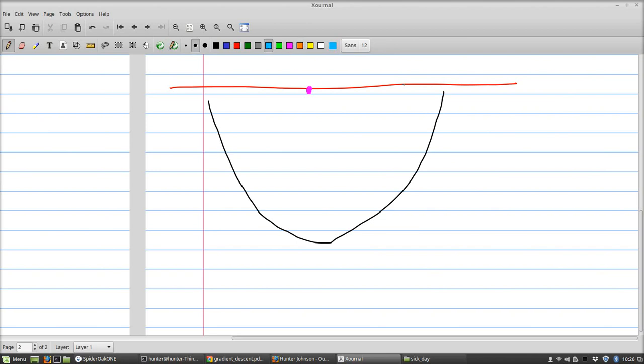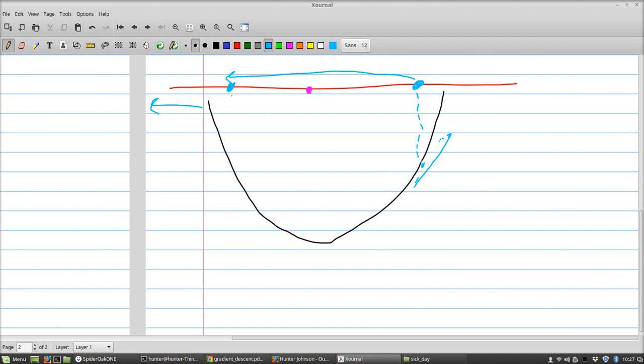So suppose that we guess that this is where the minimum is, and we take the derivative and we get this big positive number. So of course we reverse the sign, and that makes us move this way. Suppose that this thing is so steep right here that it makes us jump all the way over here. That's possible. If I drew it steep enough, then it would make us leap all the way over here.